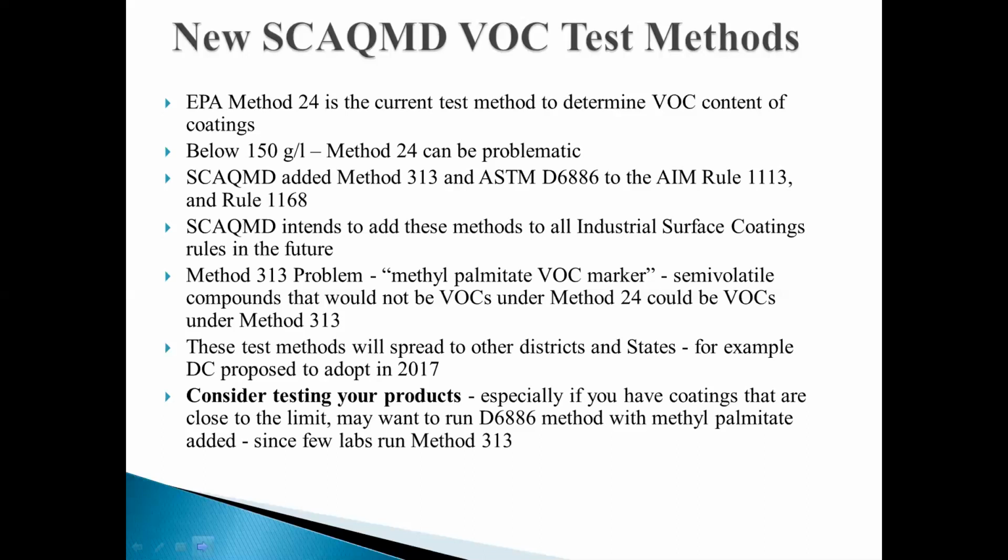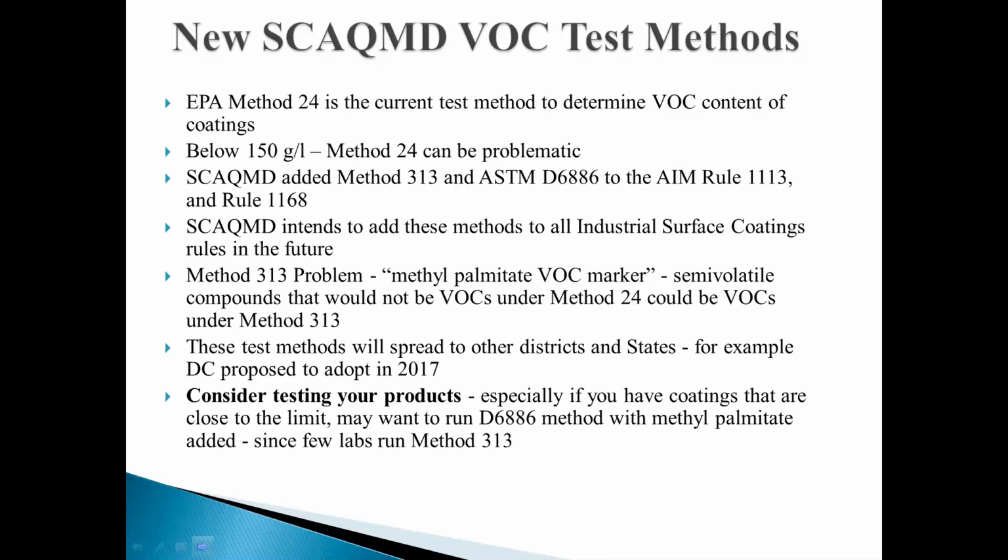So South Coast developed a new method. It's called Method 313. There's also a sister method that was developed in California, ASTM D6886. I mentioned here this is for field applied, but in general, it's our understanding that South Coast, Los Angeles, will utilize this method. It's likely that other standards, factory applied coating standards, may incorporate this, as well as the ASTM D6886 method in the future.